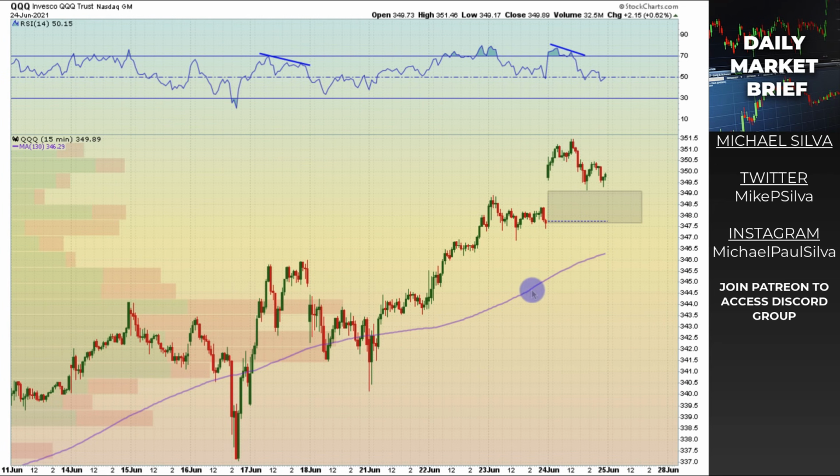I would be careful if it gaps us up higher, looking at the daily time frame. It's been gapping and kind of camping out, but be careful because you might get selling pressure shortly thereafter on a gap up. What I've been doing personally is raising my stop losses and taking a little bit of profits off the table on various stocks that have been getting a little overextended.